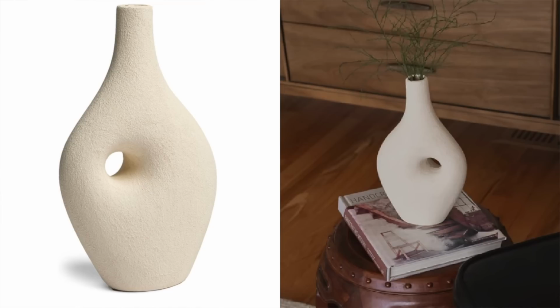All right, something super simple, and something that I think is a great item if you're going for that neutral home look, is just this little vase. Again, it's got a very unique shape to it, super affordable. It's around 20 bucks. I love finding stuff like this on Amazon. I don't even go to certain stores that I used to shop at all the time, like HomeGoods. I go there, but I don't buy anything because everything is just so much easier to get off of places like Amazon. So if you're in the market for some affordable decor, I have a ton more of these Amazon finds videos, but that is one of my more recent affordable finds.